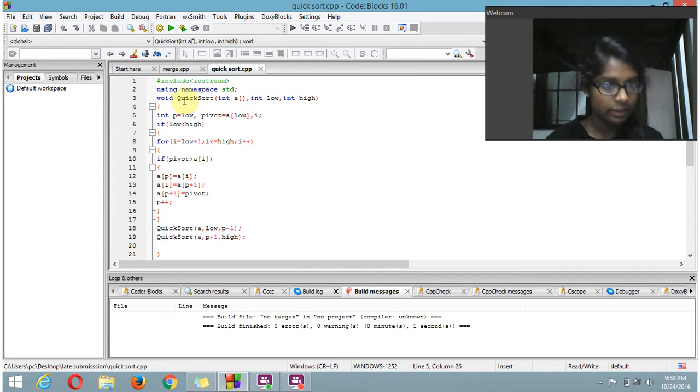In the quick sort, it is similar to the merge sort, but here you will have a new node called pivot. Pivot is a root node. Here you will have a function of array, here you will have an empty array, and you will have int low, int high, that is declared under the void quick sort. And then we have a condition here, that is if low is less than high, you will have a loop there, that is i equals low plus 1, that means the low value will be incremented, and i should be less than high, and i plus plus.